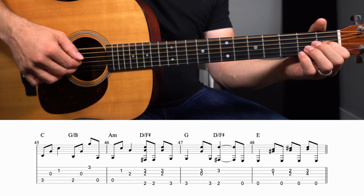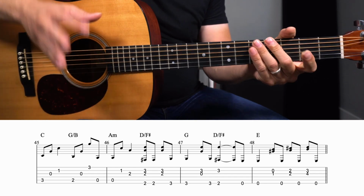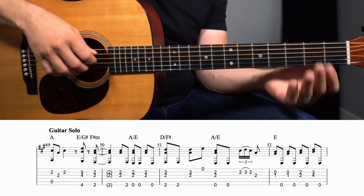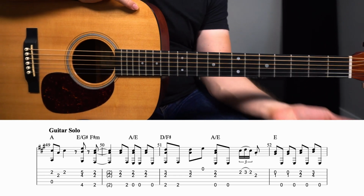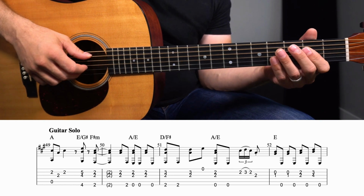Okay. And that gets us right back into the guitar solo, which is similar to the verses. Some of the rhythm is different. Some of the strings he chooses to pluck are a little bit different. So we'll go through that real quick. Starts off on an A. So the rhythm changes here a little bit.